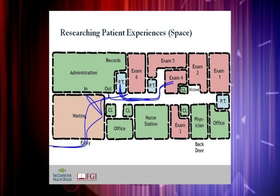The quarters and the space were so tight that people were bumping into each other, running into each other, getting in each other's way, which is an inconvenience, but it's also a benefit because I know what you're doing, I know what's going on. And so that was something that we wanted to address in the redesign with the new space.